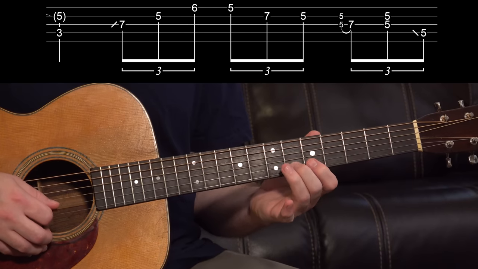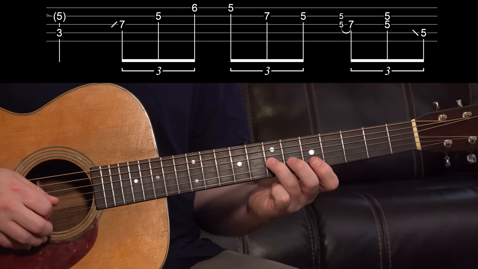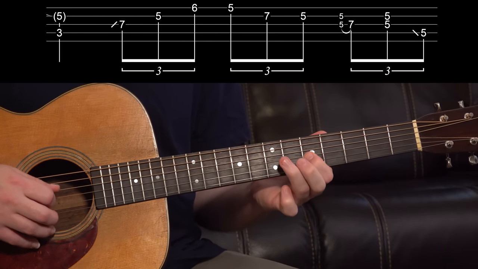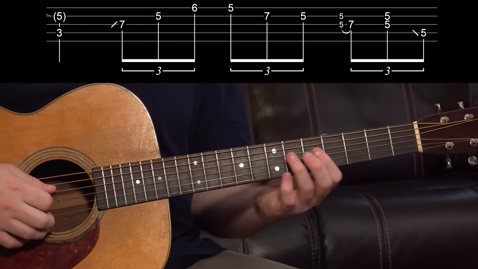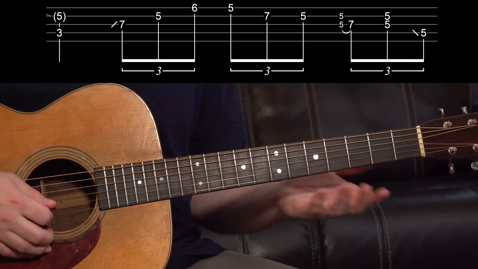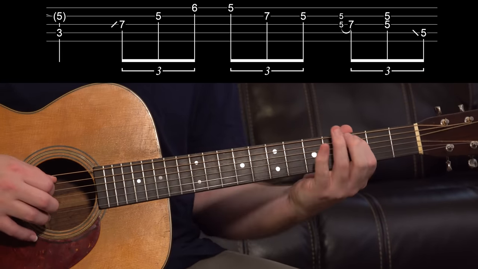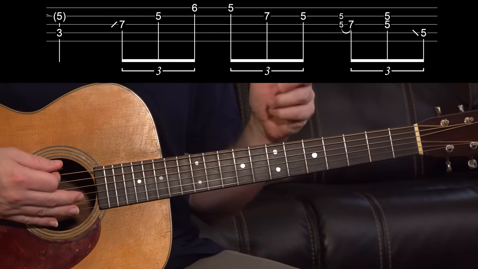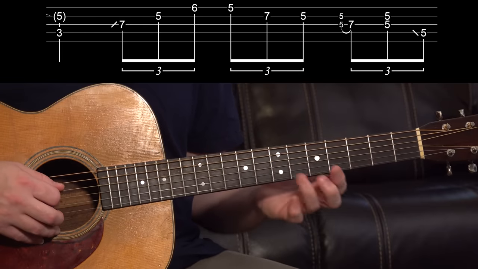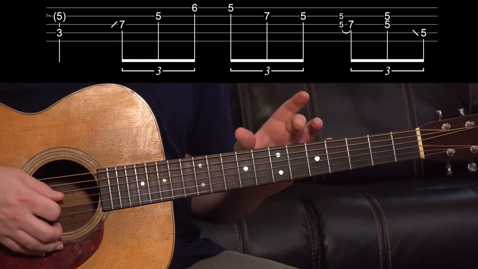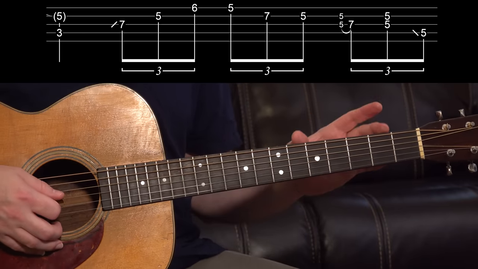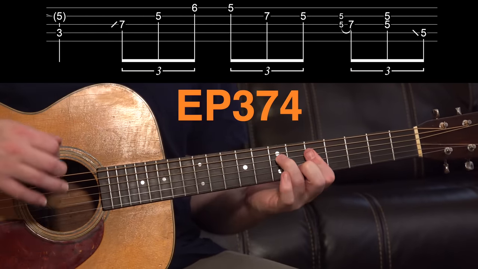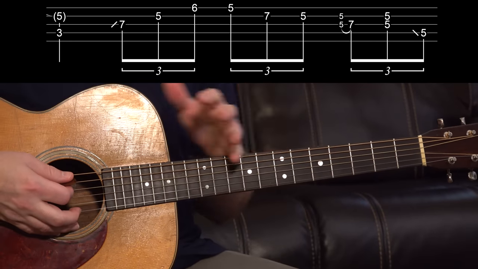So from here we're going to go fifth fret second string, seventh fret third string, fifth fret third string. That's a great little lick and these notes are just part of your C major scale. It's always important to know your major scale in all the positions and connect that major scale to your chord shapes. That's why I was easily able to find this, because I know where all my major scales are connected to chord shapes.